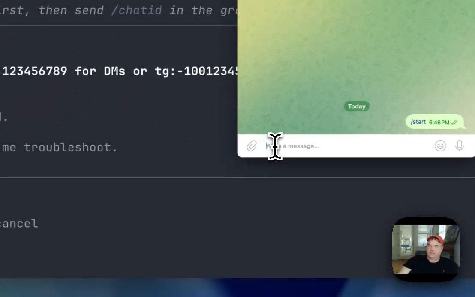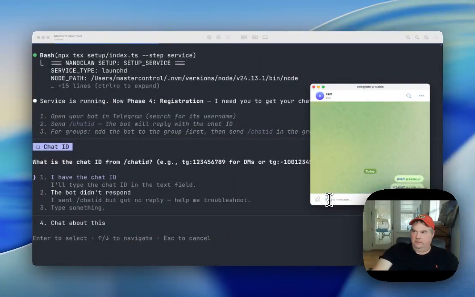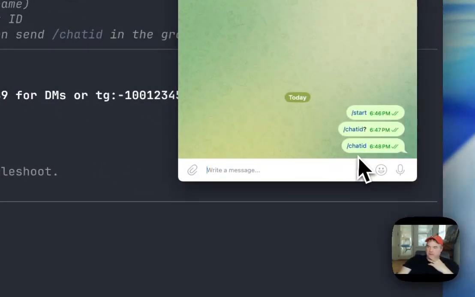So we're going to try to get the chat ID. Open your bot in Telegram, search for its username, then send chat ID to it.